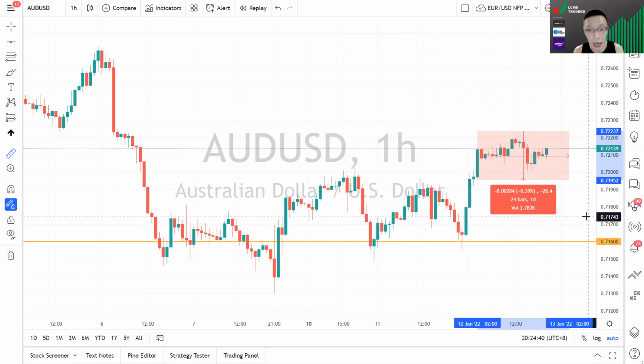And of course, it depends on the pairs. If it's 30 pips for pound dollar, it's definitely very tight, because pound dollar tends to move a lot. Then, if prior to a high impact news like the Bank of England monetary policy decision there is such a consolidation, a straddle pattern may form.